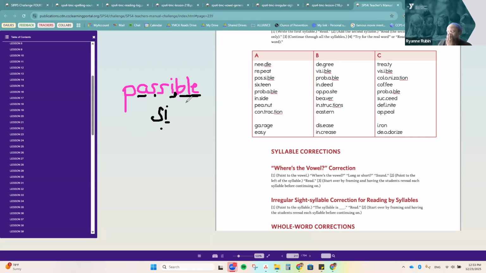It's possible. So if for some reason they pronounced this part wrong when they gave the word back, you would have to go back to that irregular sight syllable and point this out and then have them do this part again.